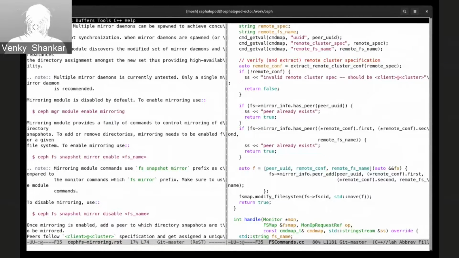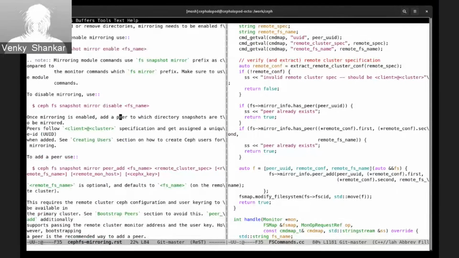So once that is done, the peer information gets recorded in FSMap, and anybody who has subscribed to the FSMap gets notified that there is an FSMap update, which in this case is a mirror daemon. We'll come to how it does that. But yeah, once it gets an update, it can figure out what peer updates have happened and such. Likewise, you can disable mirroring on a file system. It's pretty simplistic.